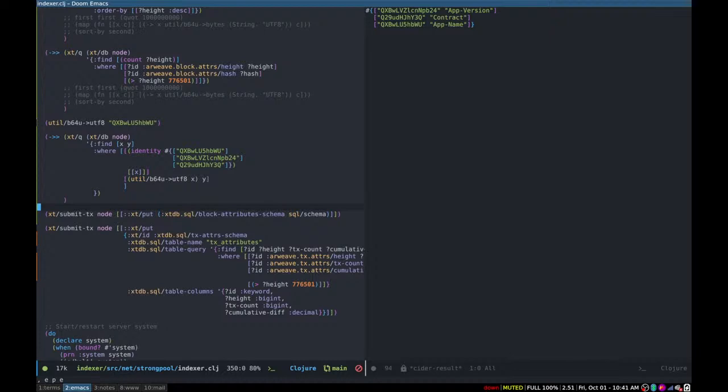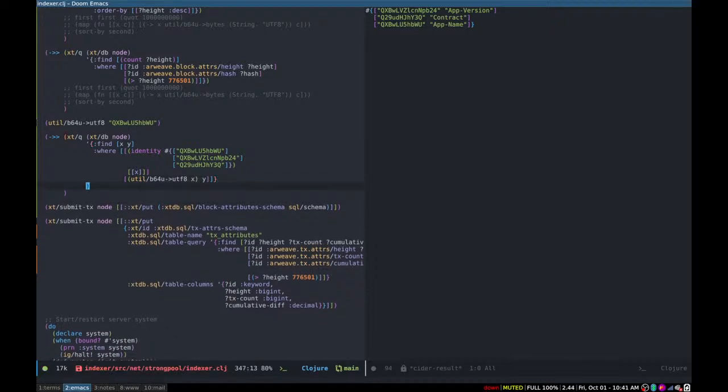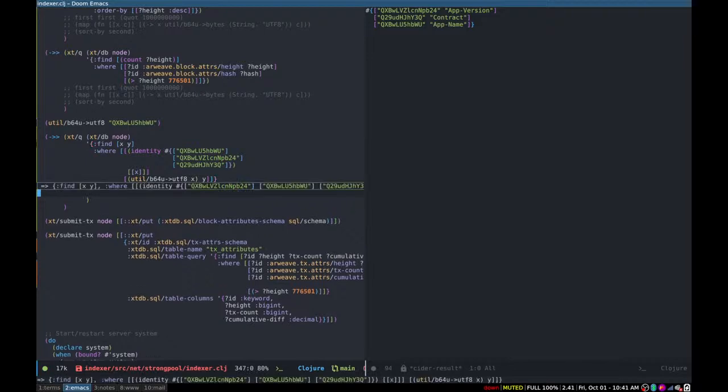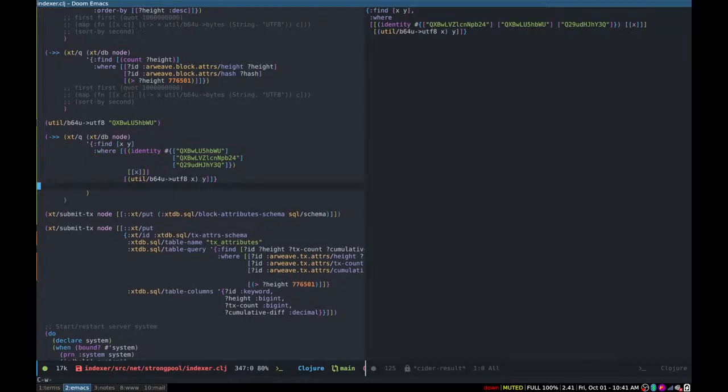How did that work? What do we get if I evaluate this? I'll tell you what I was expecting. I was expecting this to blow up and have to do something like net, strong pool, indexer, you know, like that, fully qualify the name.